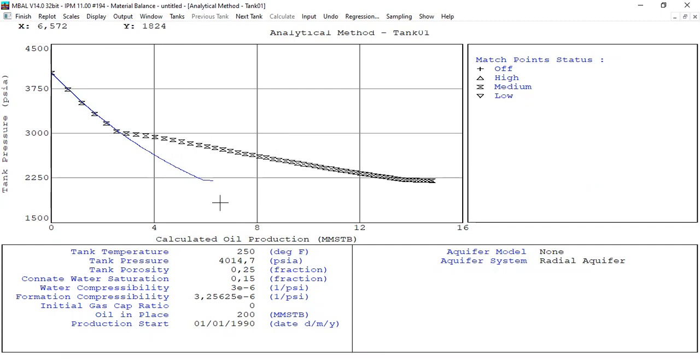Okay, my hypothesis is like this. Firstly, I only produce from tank 1. But after that, there is cross flow from tank 2 to tank 1, so that tank 2 will support the pressure of tank 1. That's why now the pressure decline becomes milder, becomes moderate. The pressure decline becomes slower because of pressure support from tank 2.